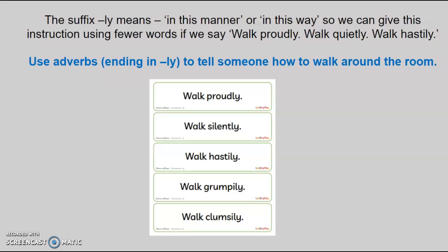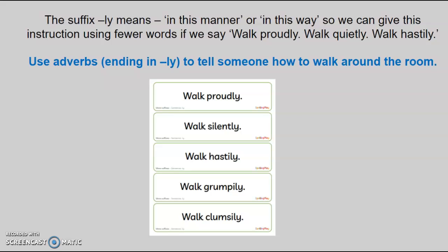So I've got an activity for you to do and I want you to use adverbs, words ending in the ly suffix, to tell someone how to walk around the room. So at home, I want you to get somebody at home and tell them how to walk.